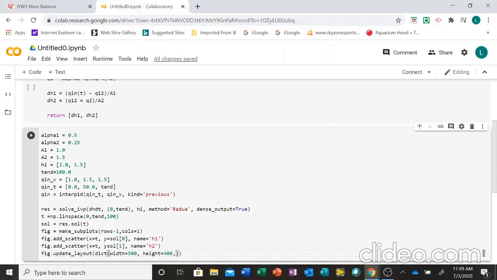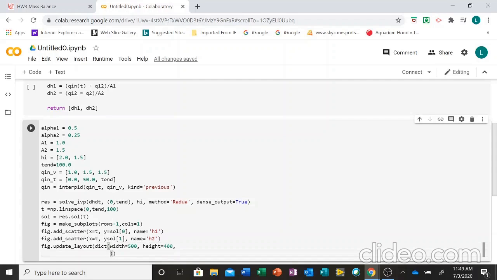And then we'll go ahead and say legend orientation, so I'm still setting up the figure, equals h.